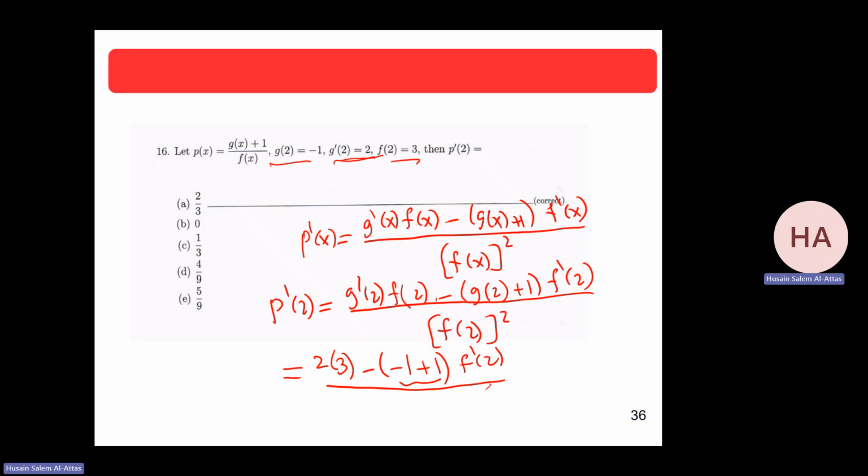But you need to state that if f prime at 2 exists. It's okay. F of 2 will be 3 square. So that gives me what? This is 0, 6 over 9, which is 1 over 3. 2 over 3, sorry. Divided by 3, so that will be 2 over 3.